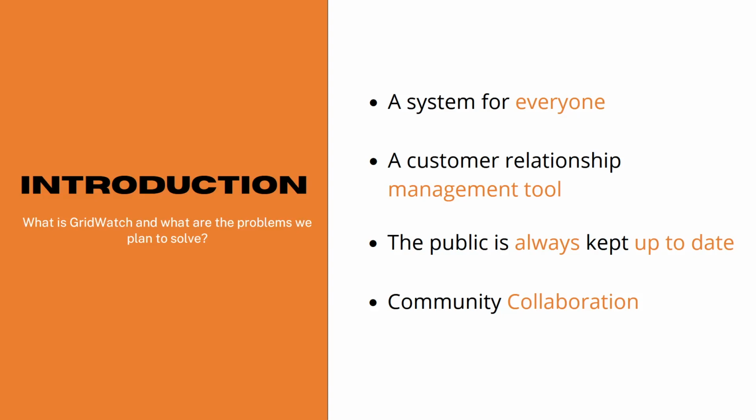People are constantly unaware or not really sure of the status of issues in their area. Community collaboration is another key aspect of this, in that you'll be able to view issues that people have created around you, and you'll be able to upvote and contribute your opinion on the issues that you'd like to see get fixed, and you can influence a priority vote on what you'd like to see fixed first.